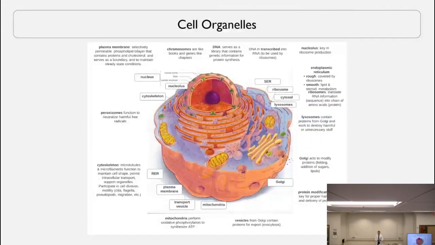Now here we have the cell organelles. It's not that you have to go back to elementary biology and learn again the functions of these organelles. I want you to study this with a focus on the protein synthesis: how these organelles work to produce different proteins that the cells make. So you start with the nucleus.